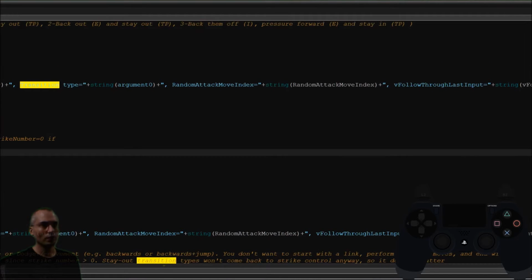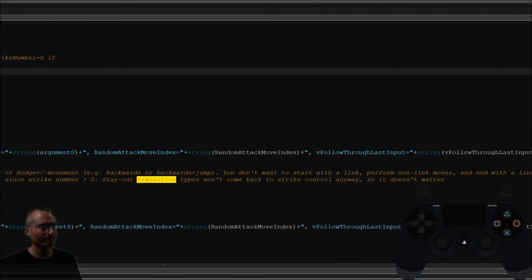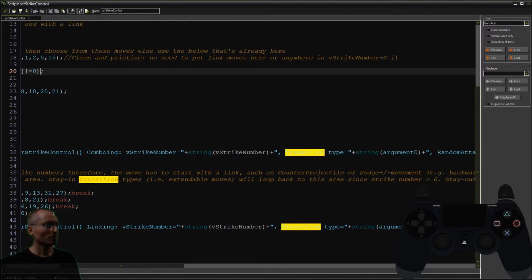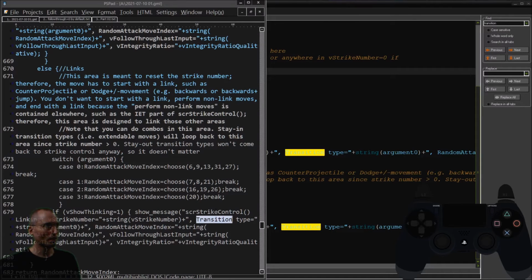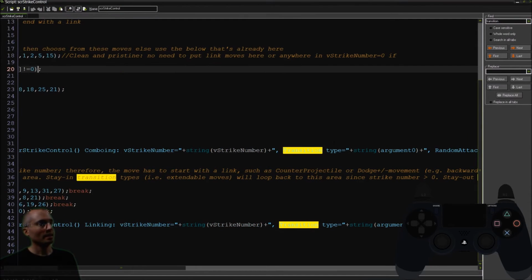So we saw that one. We saw that one. Oh yeah, there is another one here at the bottom. I'm going to show you guys right now. It's right over here. So it looks like those are the only places transition type is actually referenced. And this is pretty cool because this kind of shows how it wasn't a variable before, but it is now.